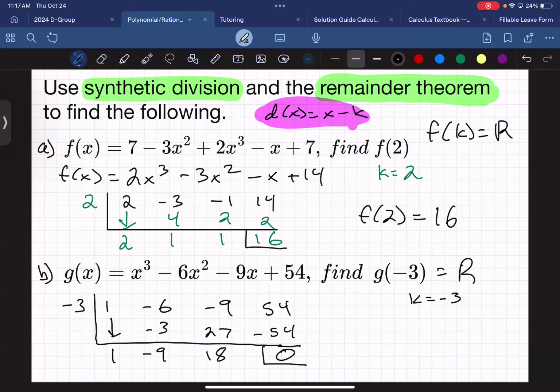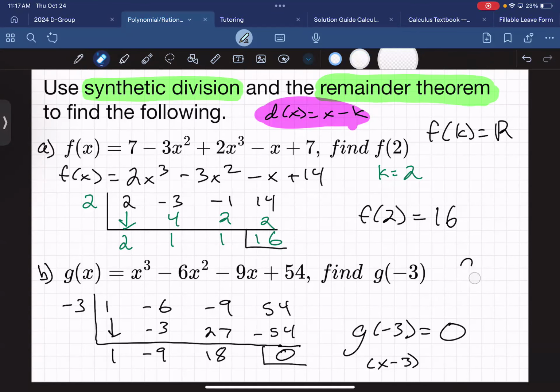Now, make sure you see here what I wanted us to do for this problem is to write that as g of -3 equals 0. Now, if we take what we previously did, we should hopefully recognize that means that -3 is a zero of the function, but also that x minus 3 is a factor of the function. Okay.